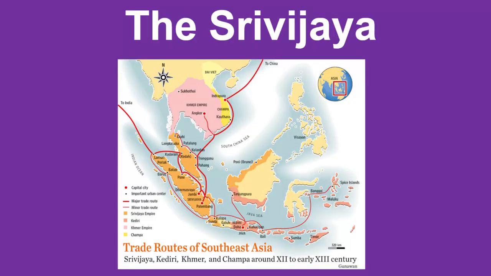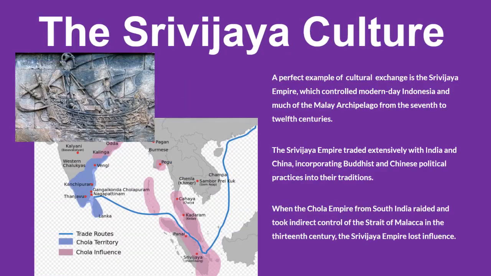Now, of all the big empires that we talk about in terms of South and Southeast Asia, the one that you're going to really want to underline in your notes and really have as an example of unity and religion and trade and spread and all these sorts of things is the Srivijaya Empire. The Srivijaya culture is predominantly a maritime culture.